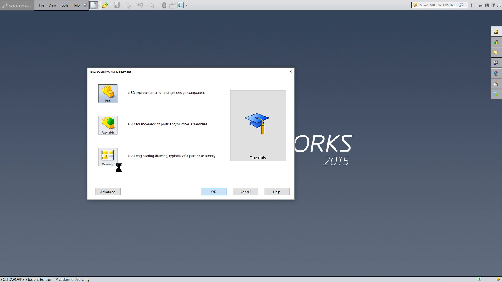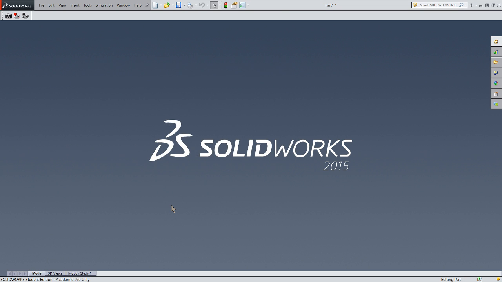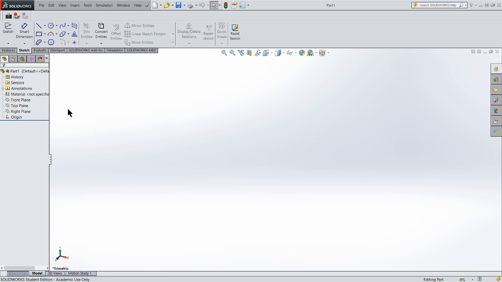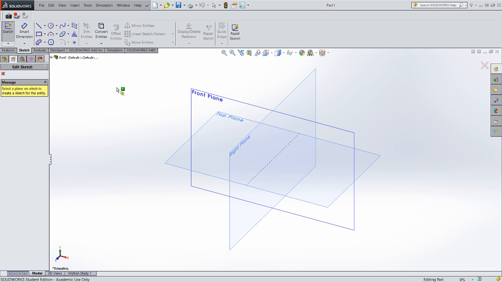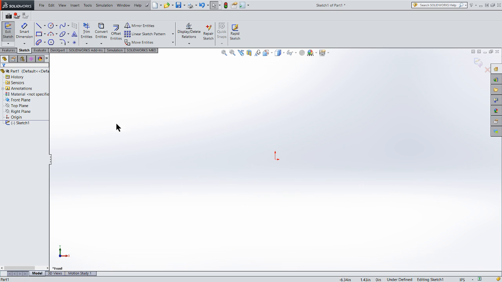Within your sketches, there are a lot of constraints, geometric constraints, that are applied as you sketch within SolidWorks, and I'll show you some of those. So let's just start out, and we're going to start with a new sketch, and I'll just choose the front plane. You've seen me do this a million times thus far.